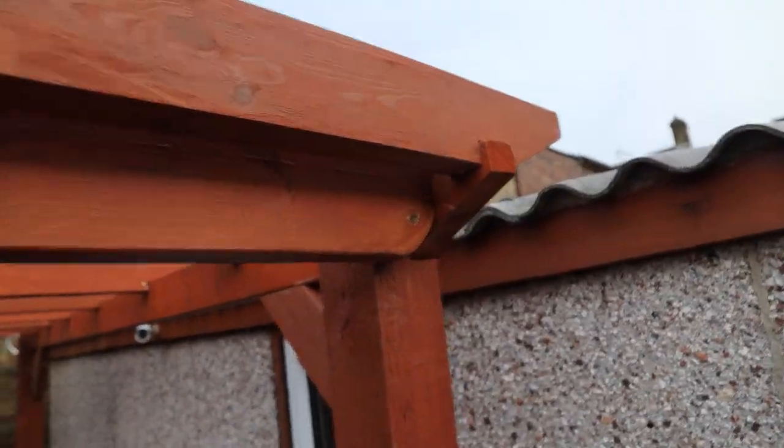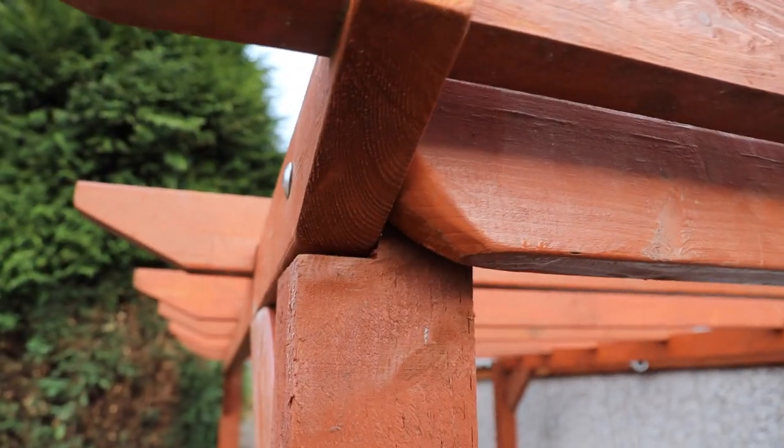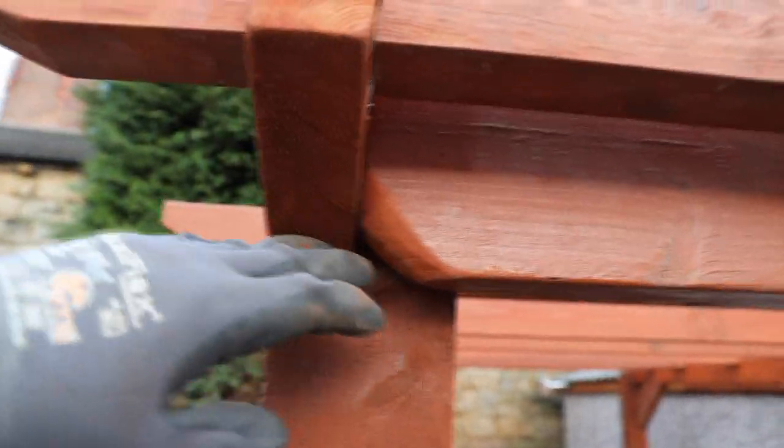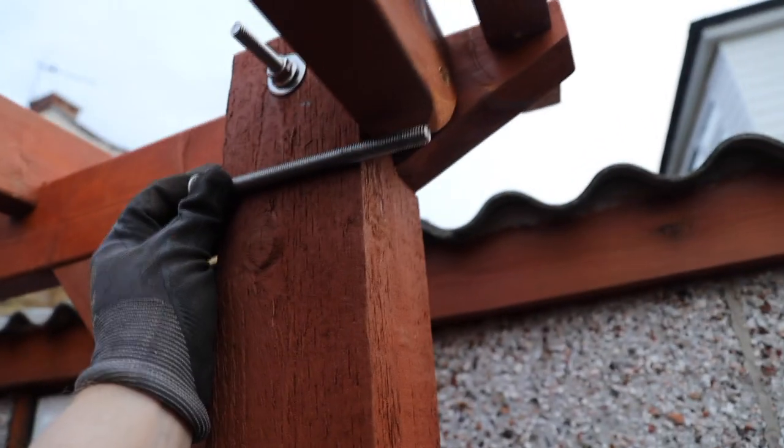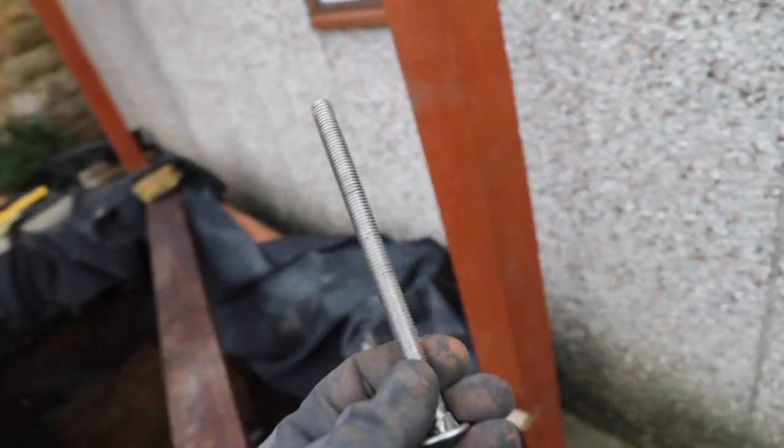That's how it looks from here. That's more how it looks. I'll show you how I've rounded the corners like that to try and match in with that. And the same over here. Unfortunately, the bolts that I've ordered, which I think are about 100mm long, don't go through the entire thickness, as you can see there. So I need to order a few longer ones, but that's where we're at.